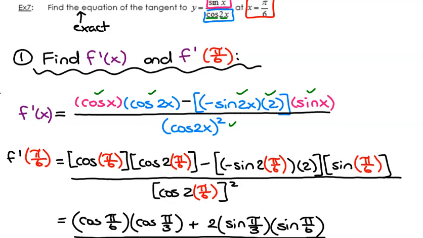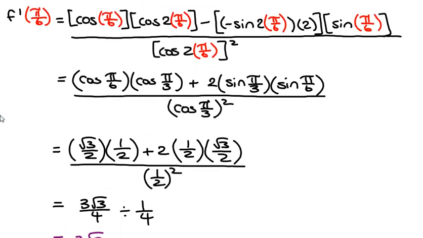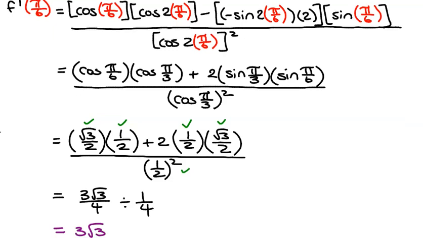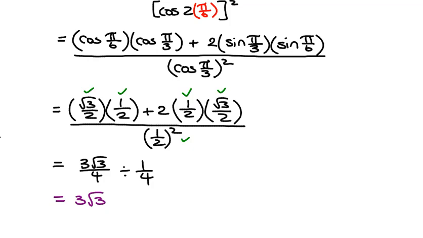Now, I'm not going to go through how I got my answers from the first step all the way to the third step. I mean, I would just use special triangles, to be completely honest. Pi over 6 is the same as, what is it, 30 degrees? And so using special triangles, you should be able to get some pretty familiar numbers. All right, and that's how we're going to keep it exact. If you just punch it all into your calculator, you could potentially get decimals. So try to use your special triangles and plug everything in this way and simplify. And so it looks like my slope is 3 root 3, which is a nice, clean, exact number.